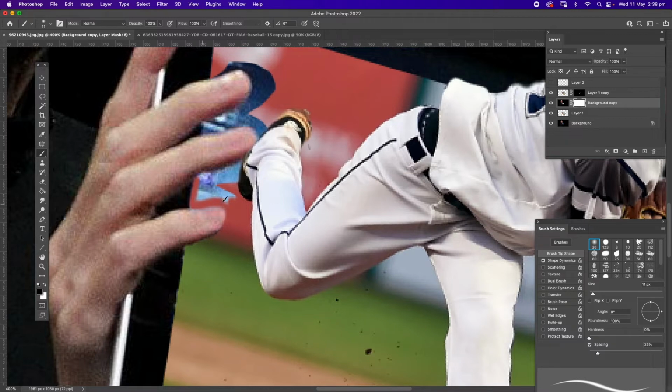Now what the mask is doing is masking it all off. Let's see what we're doing here. Now what we're going to do later on, with that part there with his finger, we're going to make sure that it comes out and covers the picture, the iPad. That's fine, we'll come back to that later. Okay, we're nearly done. A little bit more here.